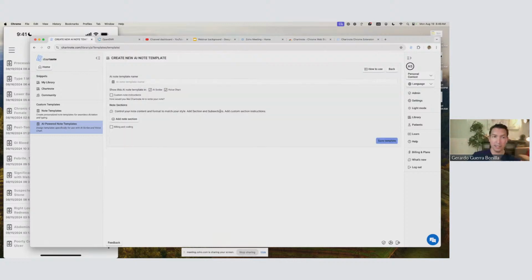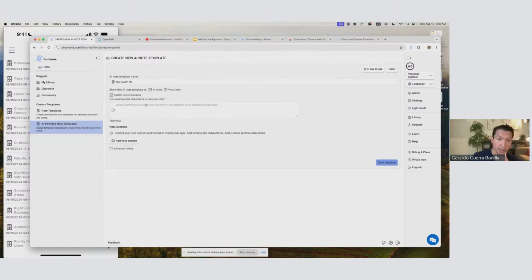And the idea is, so I'm gonna call this my SOAP number 10. And you can give it custom instructions. So for example, I might say, write it in the style of a family physician, and I want you to refer to the patient by the first name.